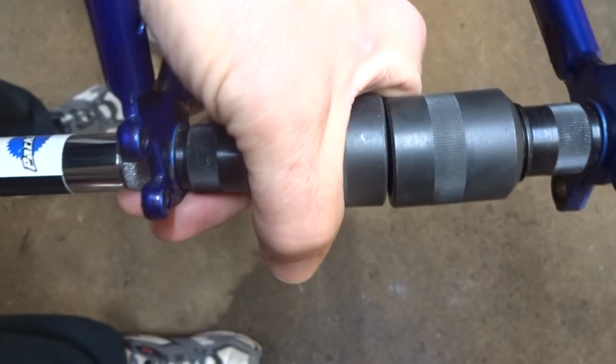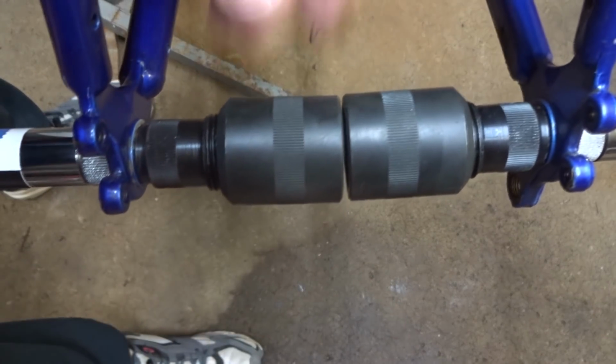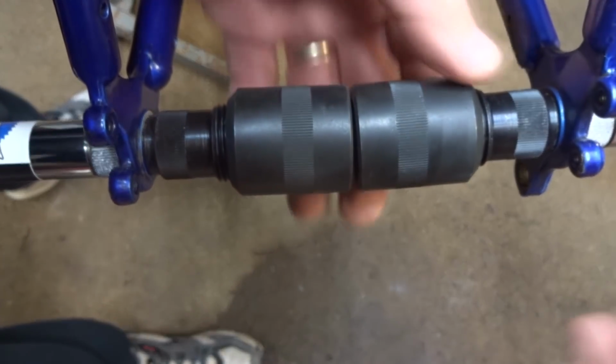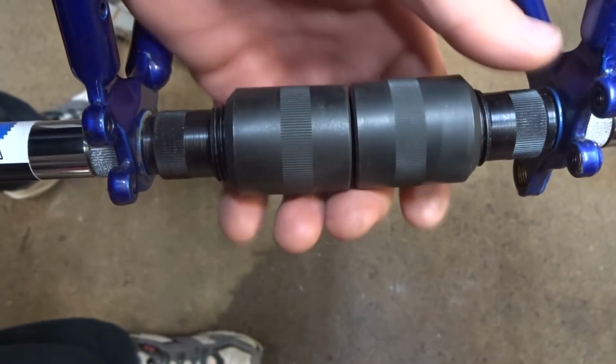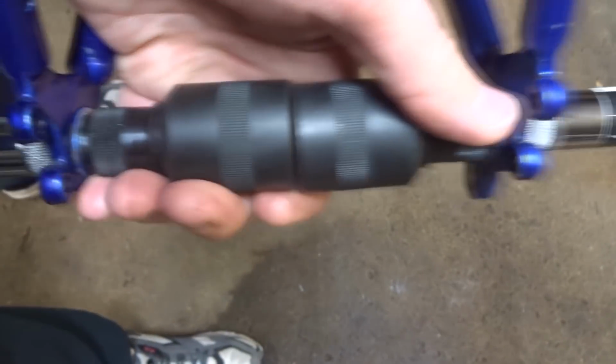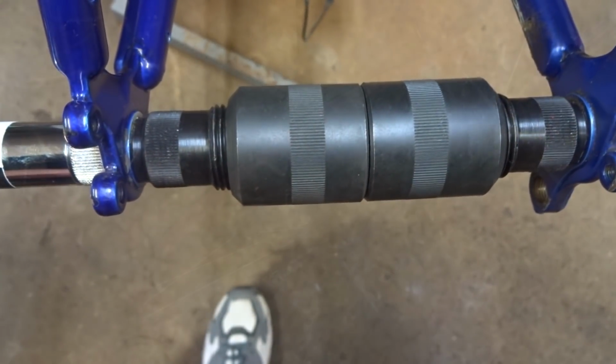I mean, they don't need to be exactly perfect, but the better they are, the less stress on the axle. If they're way out of alignment, it can put stress on the axle and you can bend and break axles. But this is just a little bit off. And so that looks way better there.